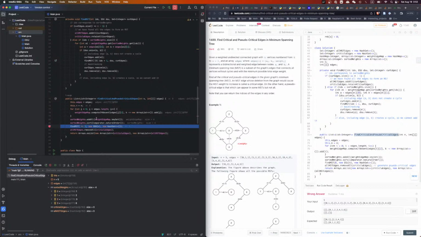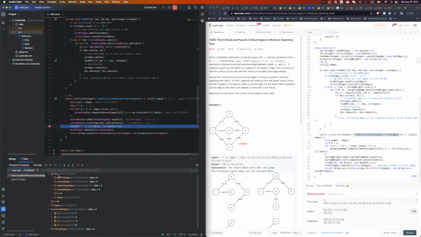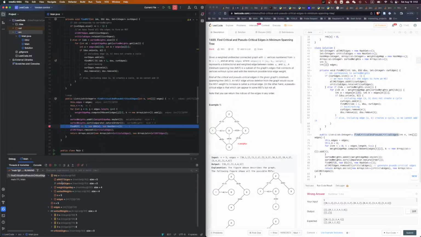Where's weight edge map? Oh, here. Critical edges, all edges. Weight edge map.